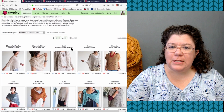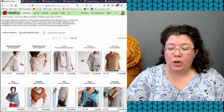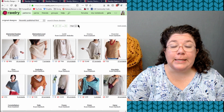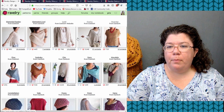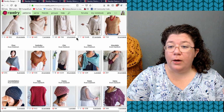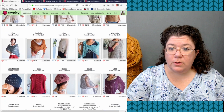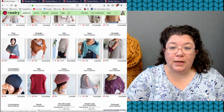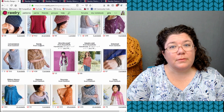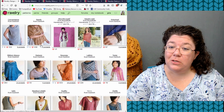So you can see this is arranged by recently published. If you wanted to, you could search these designs, but we're just going to look at hers. And then I'm going to show you the 5 you can see up here that I've already selected out to show you in more detail. But as you can see, she has a very elegant and open and airy aesthetic. They're just gorgeous. She does beautiful lace and really interesting cables. There's some gorgeous, I think that in my TNNA video, we actually saw this piece. And so we're just scrolling down. And as I mentioned, she is a knit and crochet designer, which, you know, is not something you see all the time.